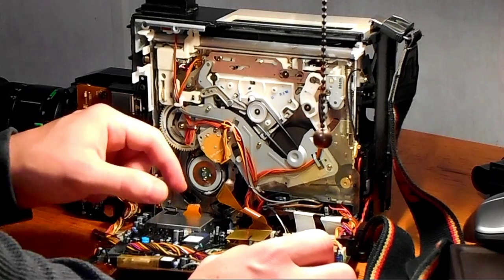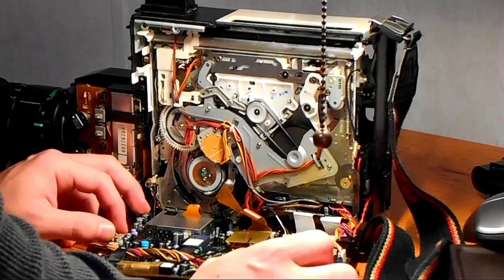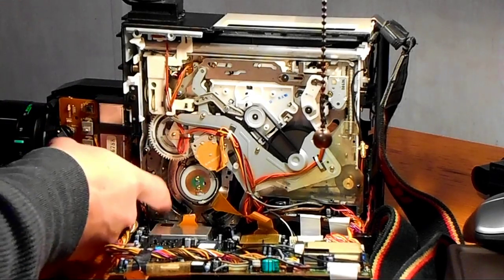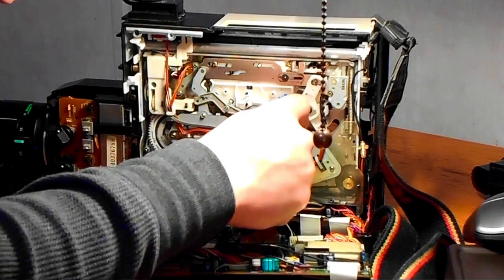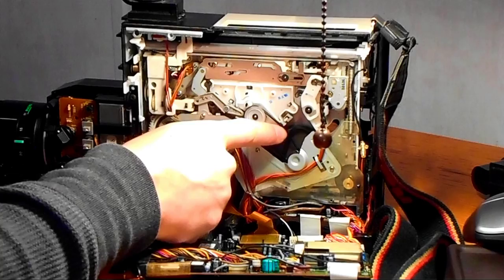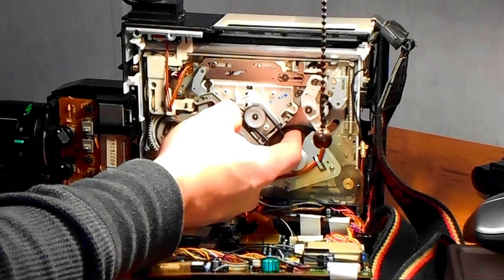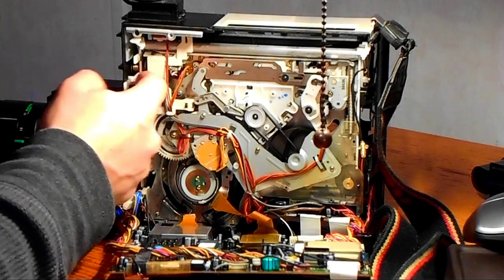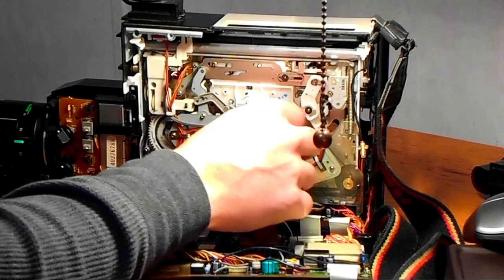The capacitors are still looking good. This is when they made good quality stuff — they didn't just throw cheap capacitors in there that would fail. So the problems, as I understand it with these camcorders, are these little belts here — you see this? Here's one of them. Look how easily that just came off — I think that's the main one right there, that's the problem. We've got a couple belts here; I just touched it and it came right off. We've got a belt there and a belt over here.